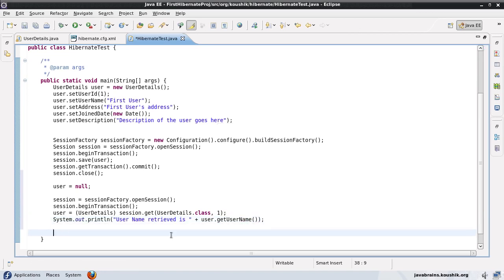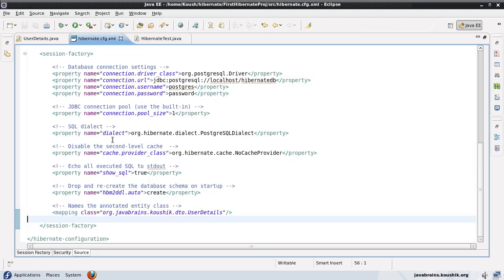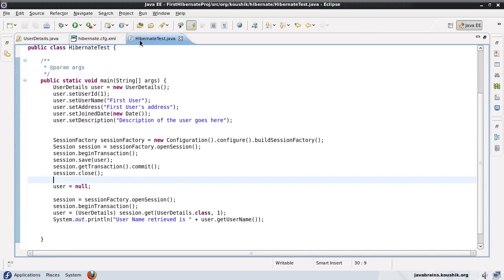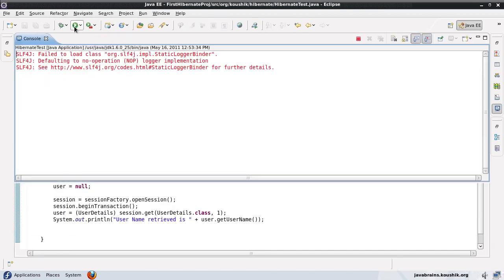Now this should return me first user, which is the username that we have set. So now let's save this. Let's make sure that this is set to create at the hbm2ddl.auto so that it creates everything from scratch. And now I can run this class.